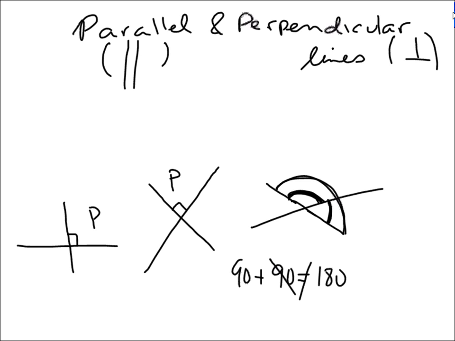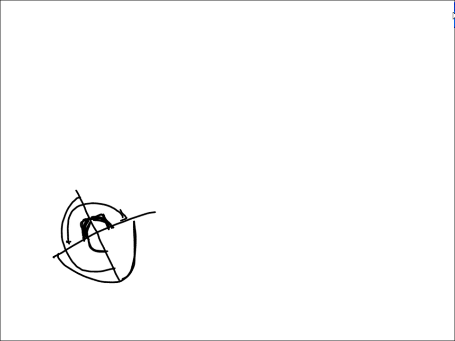They really, really have to meet at right angles. And when I drew something like this, and I said this is a right angle, well then they all are. Right angle means 90 degrees. If this is 180, and I'm telling you this piece is 90, well then this is 90. And this is 180. And if this piece is 90, then that must be 90. And this piece is 180.